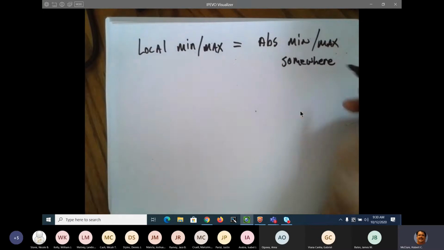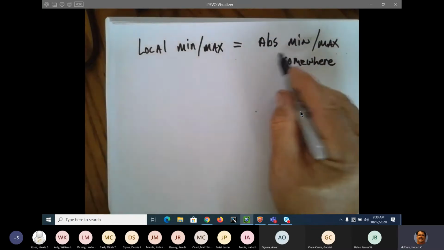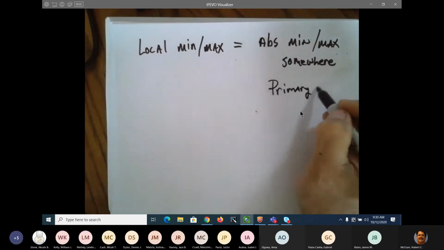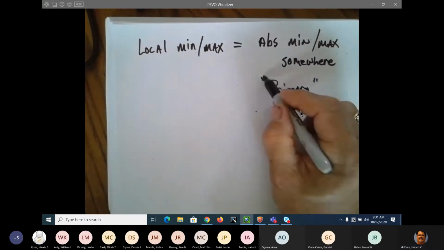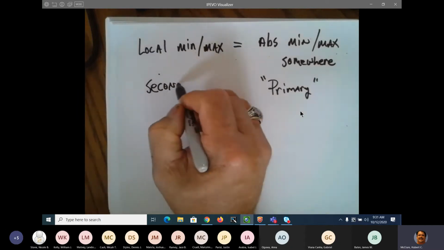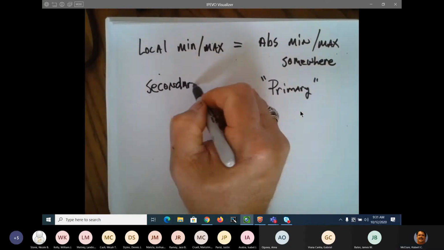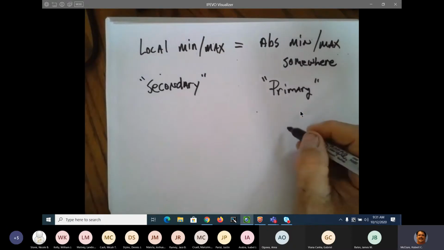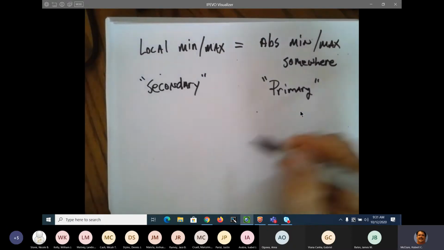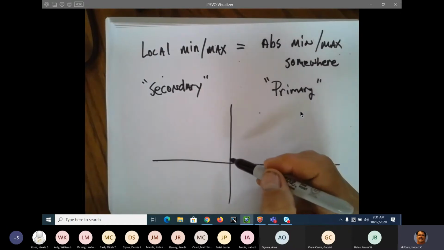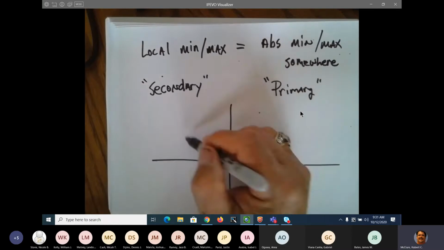I like to tell students, this is the primary max or min, and this is the secondary. So if you got a max, x is equal to, let's say, let's go with something that looks like this.